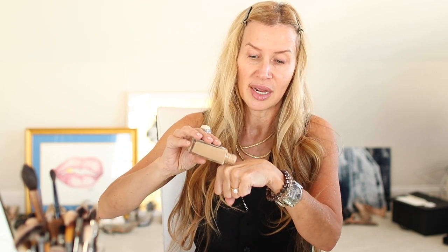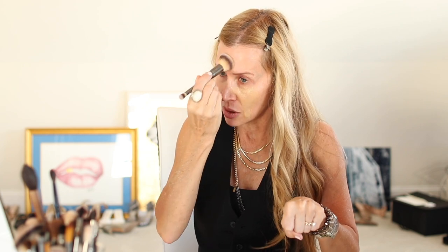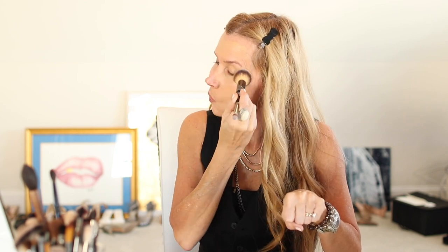We're going to start off with the Matte and Poreless Normal to Oily foundation, number 220 Natural Beige. This is very similar to the Estée Lauder Double Wear, which Walmart does sell, but I decided to try something different. I'm going to pour this on my hand like I do with Double Wear, put the lid on so I don't have any mishaps. No primer — I haven't been using primer lately. I dab it on first, starting where I need it most, right there. You can see how well it matches my skin.